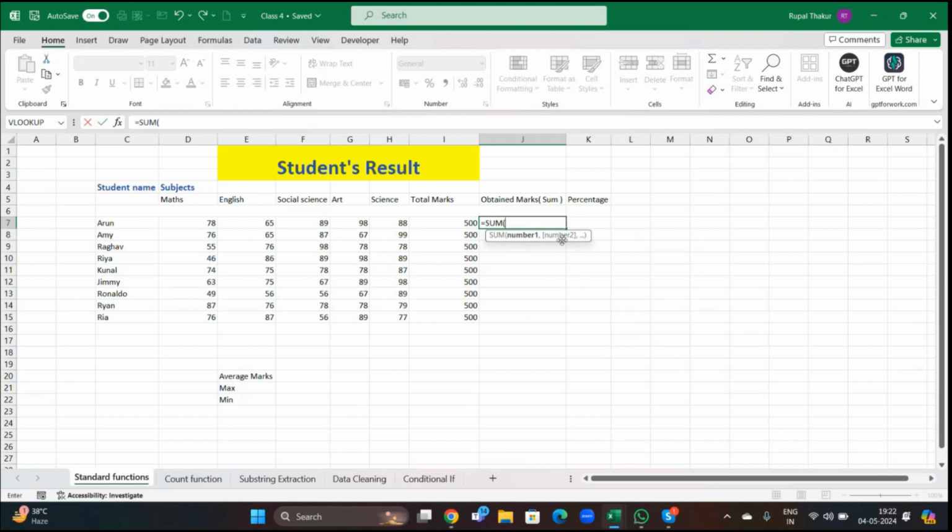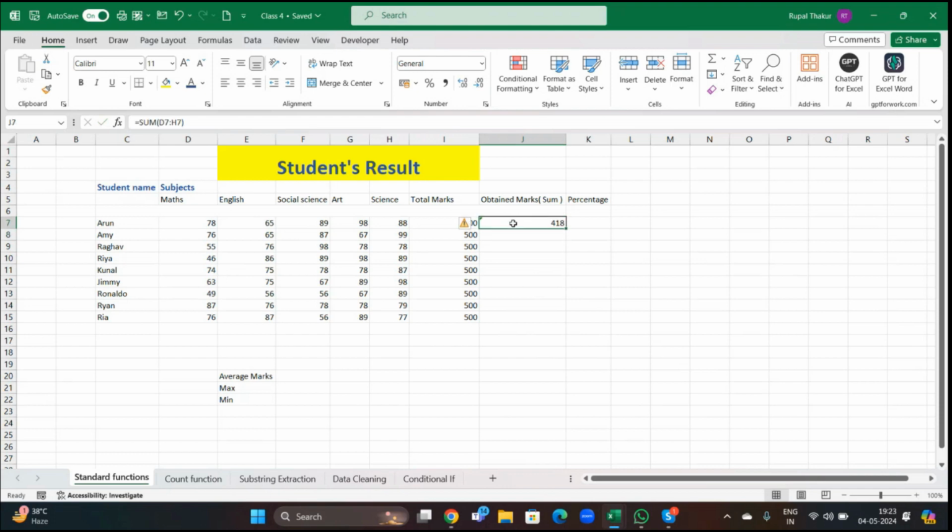Now it will ask you for number 1, number 2, number 3. Again, you can do it manually, but this time, instead of giving the operation, like a plus or minus sign, you have to give a comma for separation. To select the other number, I need to give a comma. So it is again the hectic thing, but understand one thing, and this is also a clue. Whenever you see this number 1, number 2, and so on, you can just give it a range. So I will select it this way. You can see that I have given it a range, close the bracket, hit enter.